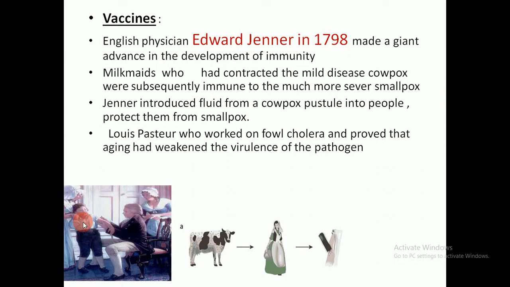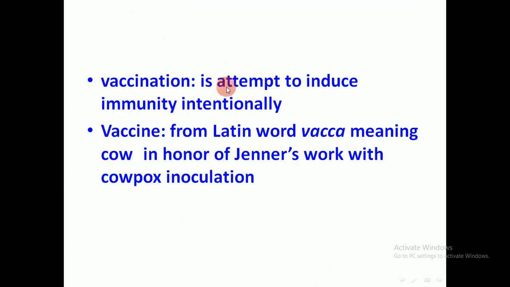population against this cowpox. And later on, Louis Pasteur worked on fowl cholera and proved that aging had weakened the virulence of the pathogen. So vaccination is an attempt to induce immunity intentionally. And vaccine is from the Latin word vacca, which means cow, due to the cowpox, in honor of Edward Jenner's work with cowpox inoculation.